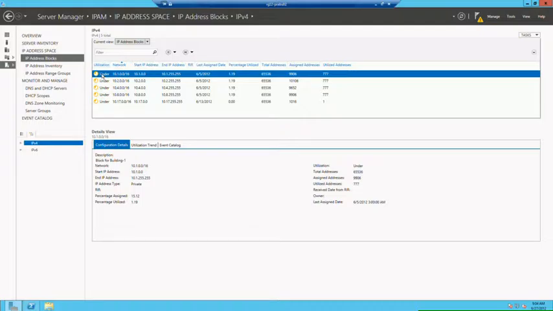So you can create all these things. And it's visually pretty rich, right? So it gives you an idea as to how well you're utilizing that block or that specific range. Here, we haven't utilized a whole lot of addresses. You have a total of 65,536 addresses. Only 9,000 of them, or almost 10,000 of them have been assigned, and only 777 of them have been utilized. So all these are good, right?